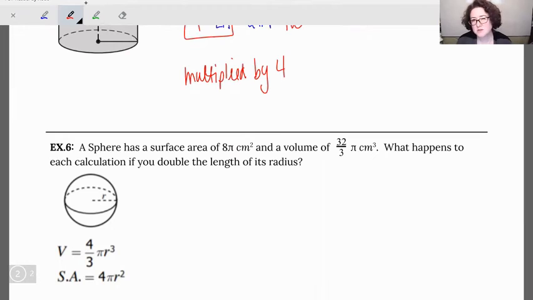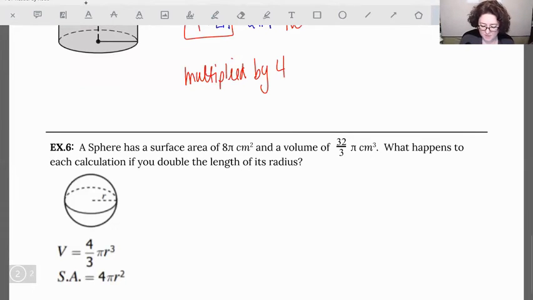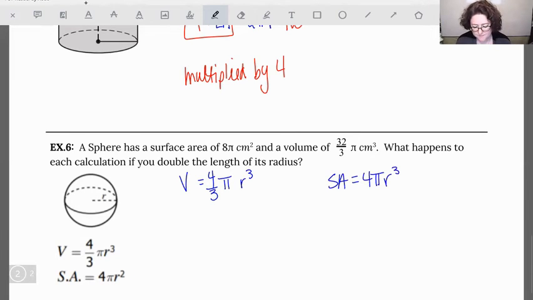Alrighty, so this one's actually 2 questions in one. First thing is, they are asking us about surface area and volume. So I need both of those equations. Again, just look those up on your formula sheet. Your volume, you already have those written out, so let's just use those. I'm still going to go ahead and write them out because I want to see what happens when I have to do this to each side of the equation. So r cubed, and then surface area is 4 pi r squared.